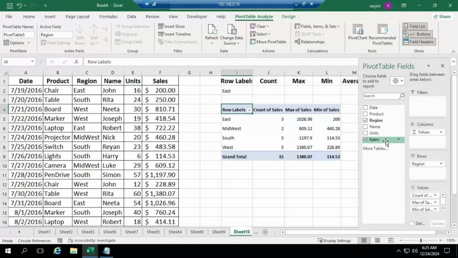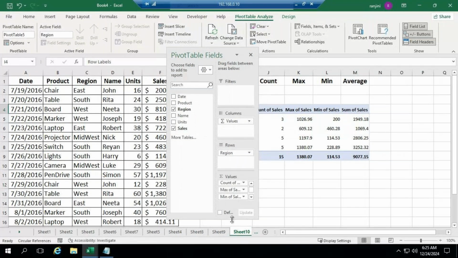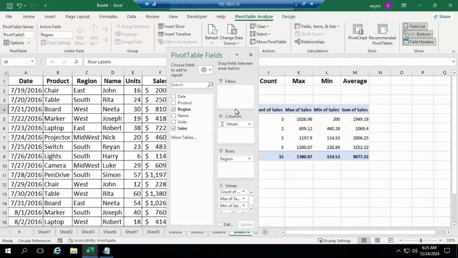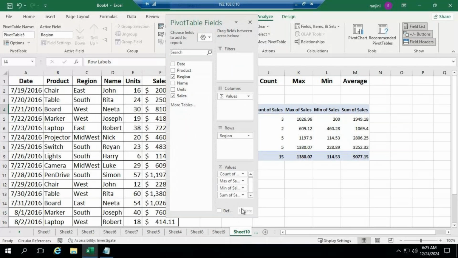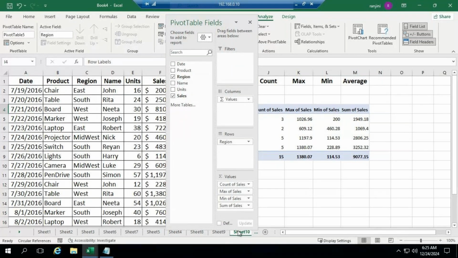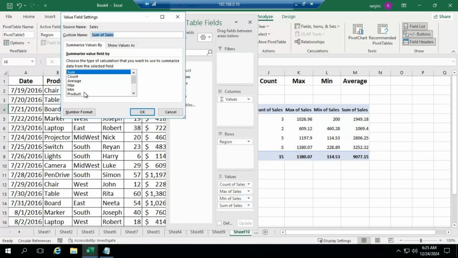Select the sales, place it in place of value. It is showing you again sum of sales. I'm changing this to average of sales. Okay.